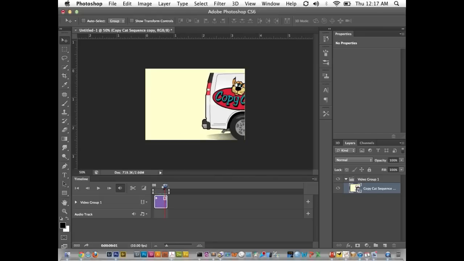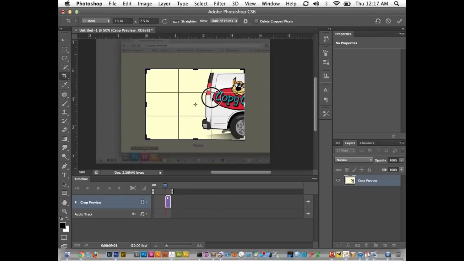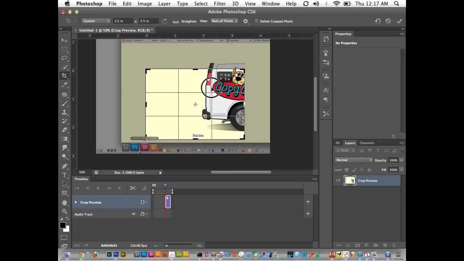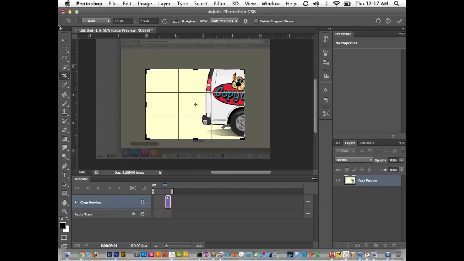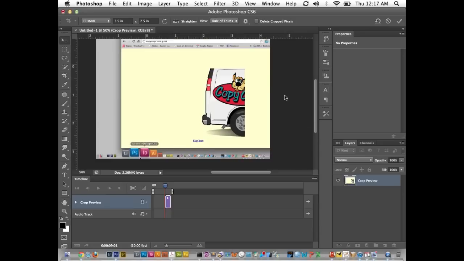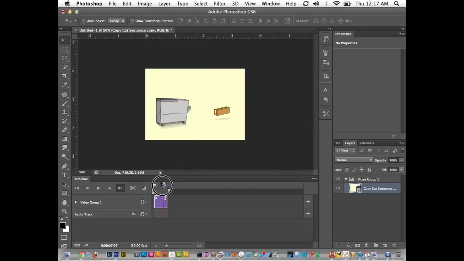I notice that the van here on the top is kind of cut off. So let's just go back in the crop tool real quick. Fix that. Shouldn't be a big deal. And we'll just kind of scrub that down. I think that's okay. Okay, so let's accept that. Yep. Oh, great. Okay, good. Excellent, excellent. That looks really good.